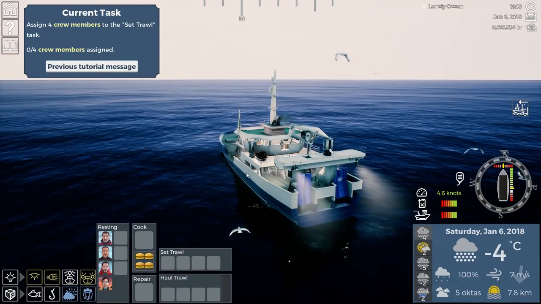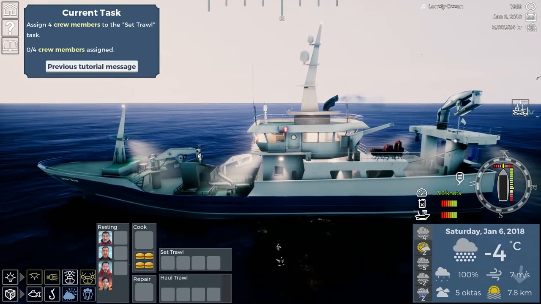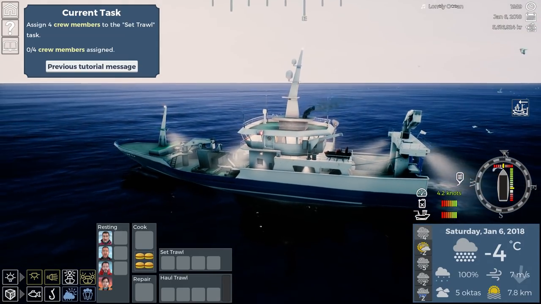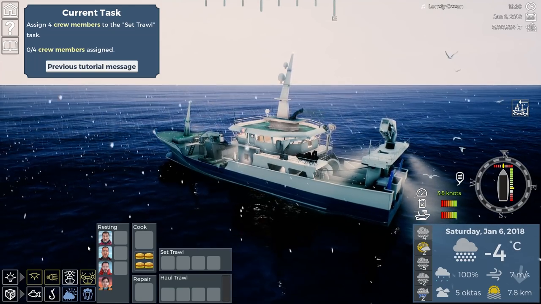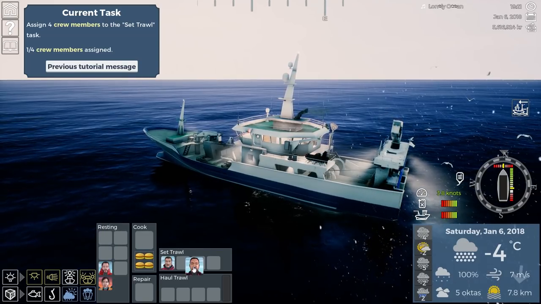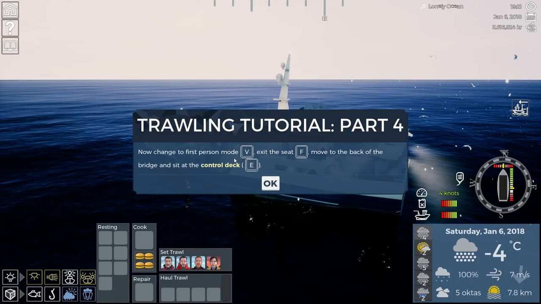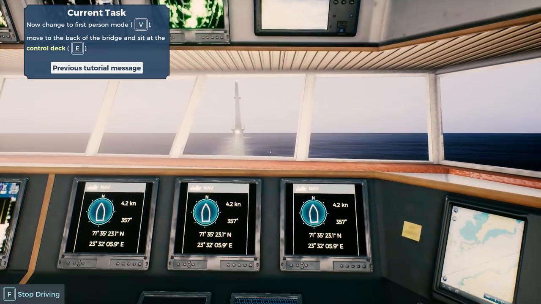We're gonna have to do a boat tour too, because this boat is friggin' amazing. Look at the size of this thing. Oh, this beautiful beast. All right, we're right at about 4 knots. We're a little bit over, but we should be okay. Let's go ahead and throw everyone over here to the set and see what happens. They should be okay for the most part. There we go. Change to first person mode, exit the seat, move to the back of the bridge, and sit on the control deck. All right, so here we go.